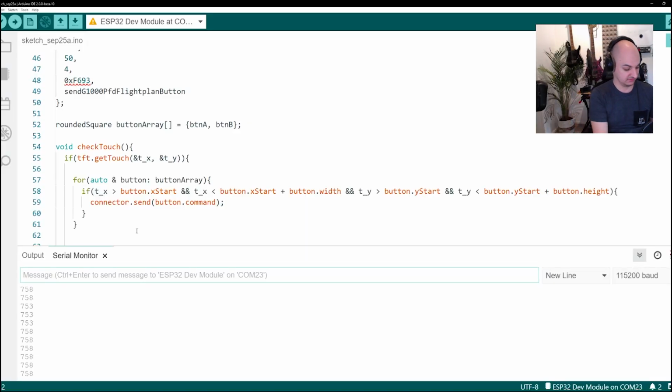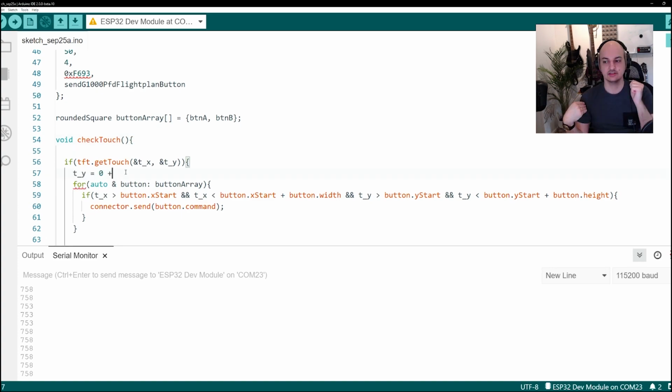Now, why is that the case? Well, by default, the TFT eSPI library assumes that you use the screen in portrait mode, so standing up. That means that the coordinates are also kind of skewed. Because we flip the screen once, it updates the drawing coordinates, but for some reason it doesn't update the touch coordinates. Now, there's probably a way to calibrate this in the library, but we can do this ourselves as well. Now, our screen has 320 on the top right now and 0 at the bottom, which is fine.